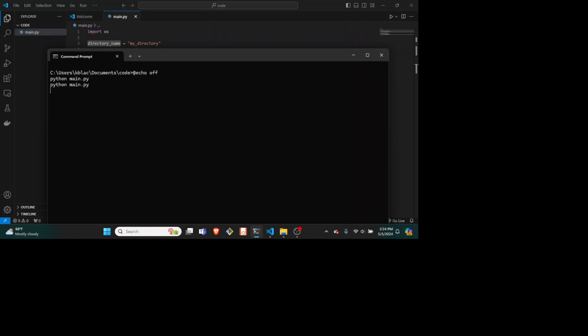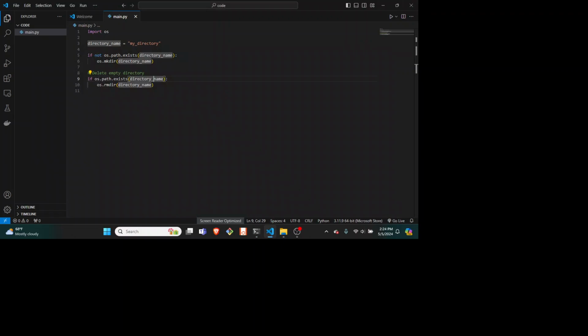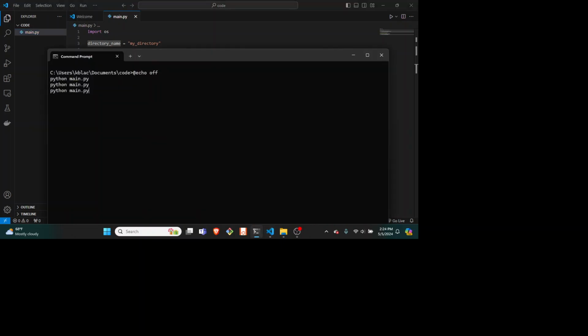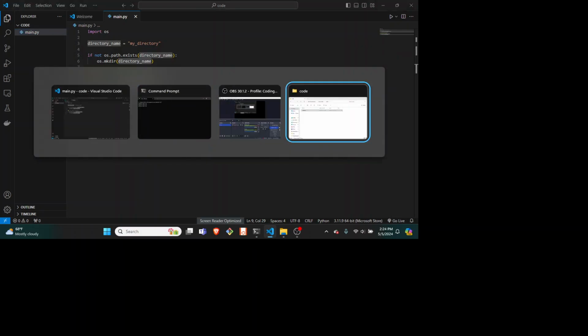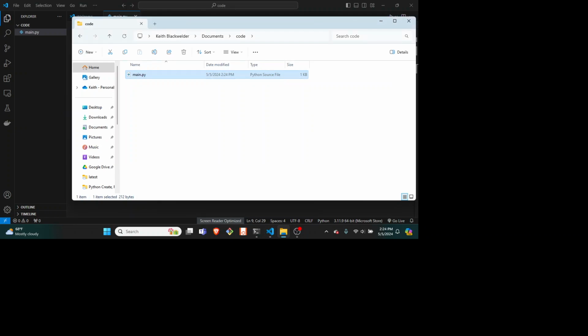All right, we're going to come over here, and to prove that it deleted it, we're going to go to VS Code and do Control Shift E, Files Explorer. The only thing we have in here is main.py. Because it's not showing me the other files, so we're good to go. We can actually look at the directory in our file explorer. The only thing we see here is main.py.